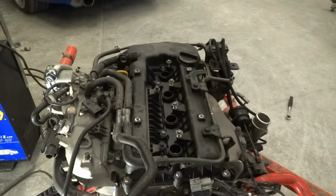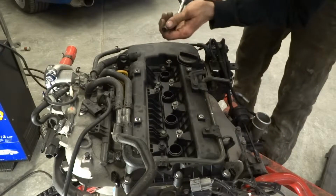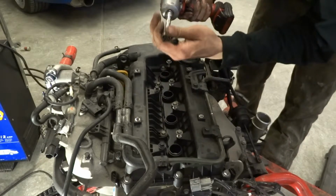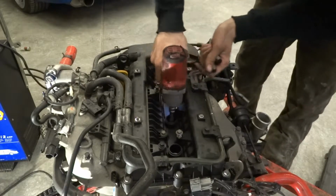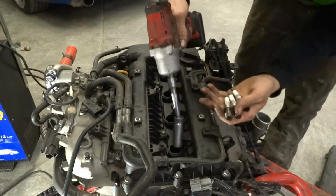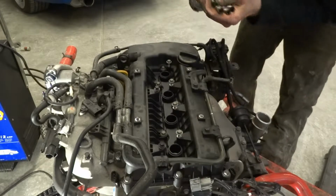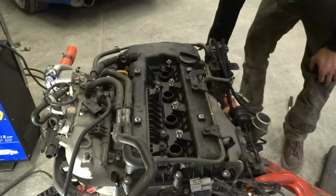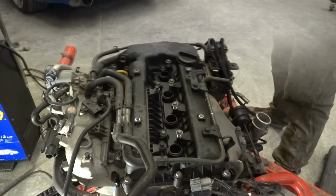Next we can get the plugs. Real black on 1, real black on 2, real black on 3. Running real rich, burning a bunch of oil. Alright, so next, adding a compression tester, and we can compression test this motor.